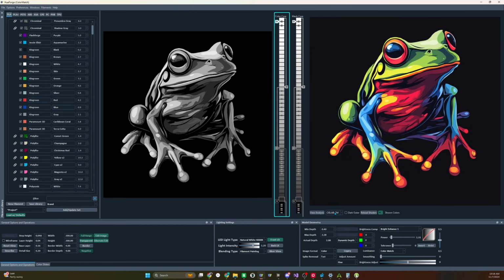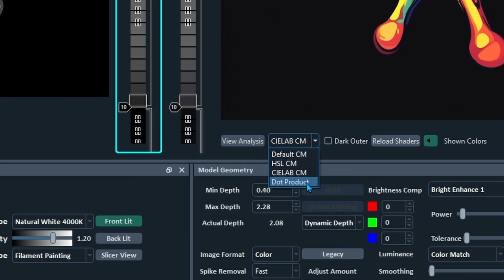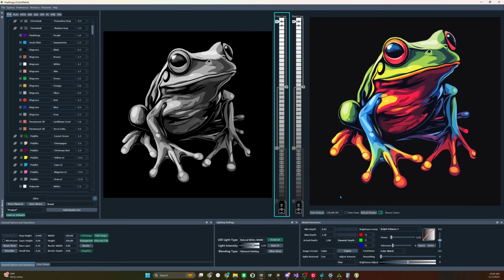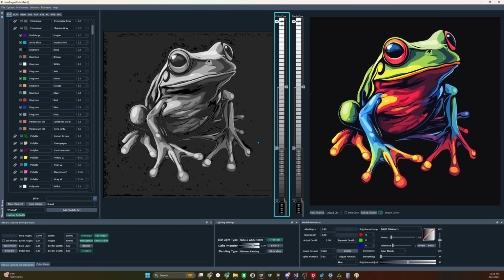One new thing is also that the CLab color match method, these are all different color match methods, all different algorithms that color match differently. The CLab one is now by far the best. It's not always the one you're going to want to use, but it's by far the best. So looking at this image, the first thing I did was, if you notice, when I had the regular black here, it was kind of grayish. We were actually matching up above the black layer. You can see it was matching up higher.